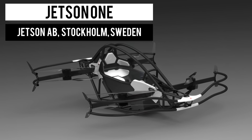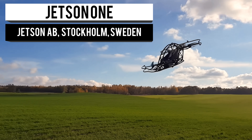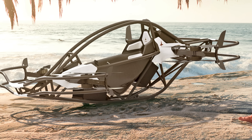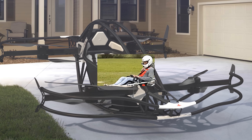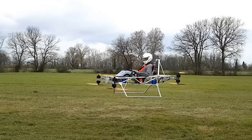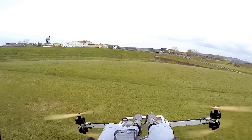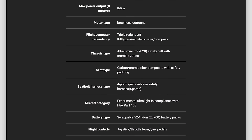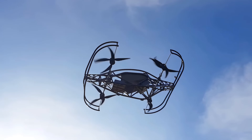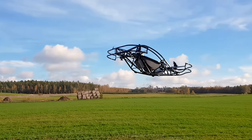The Jetson 1 is an ultra-lightweight electric vertical takeoff and landing vehicle, or EVTOL for short, that weighs less than some humans, tipping the scales at an unbelievable 198 lbs. The design brief was simple: with roads and freeways clogged up with cars, why not make the skies available to the regular Joe to travel in? The resulting prototype is made from an all-aluminum chassis with a carbon fiber seat and rotor propellers, using a combination of eight brushless electric motors to carry a single pilot weighing 187 lbs up to 63 mph through the air.